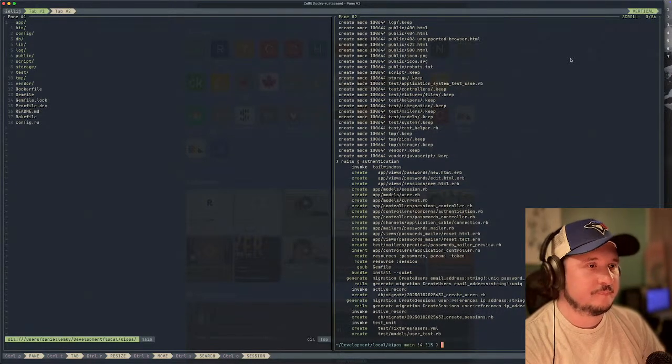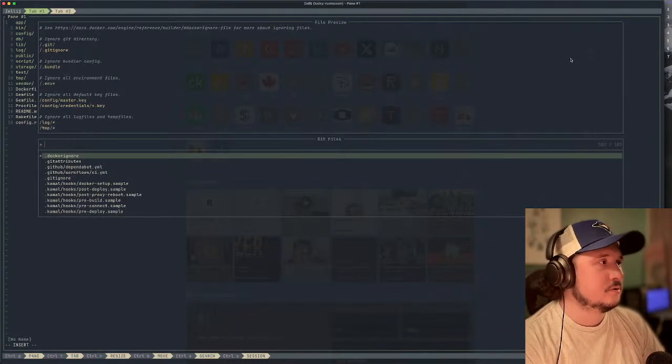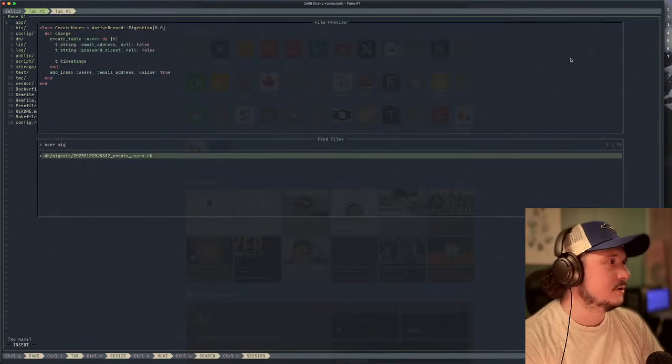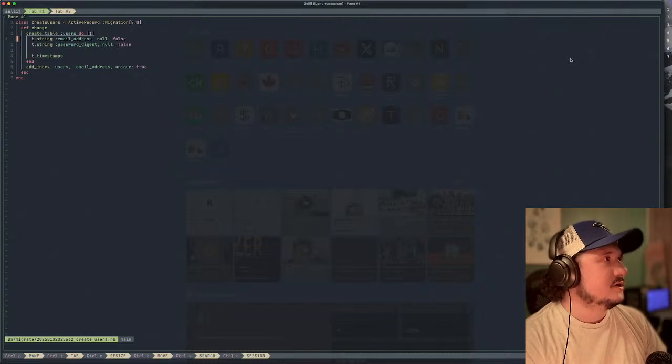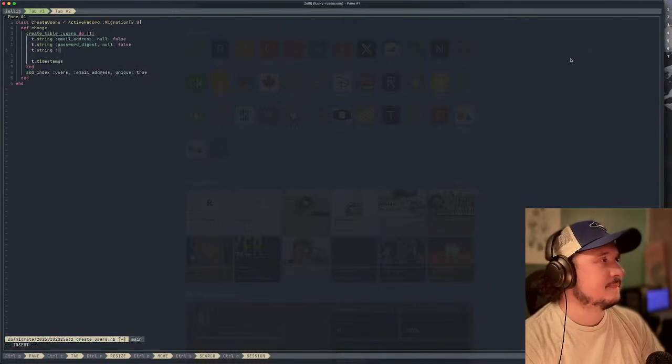Okay. Then I'll hop into our migration. We'll go to the user migration. I think I created it, create users. Okay, so it creates a table for us with our email address and password digest. I'm going to add in, right here, t.string first_name, t.string last_name. I shouldn't need anything else other than that.